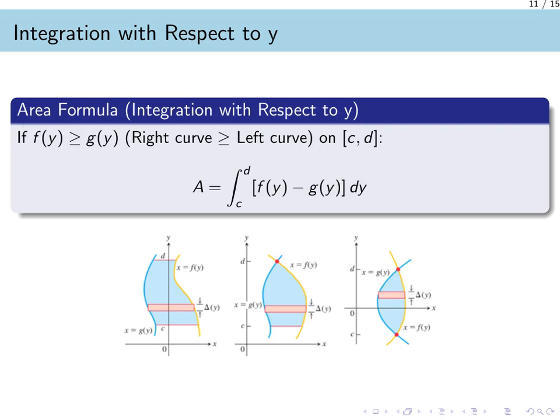If we let f of y represent the right-hand curve and g of y represent the left-hand curve, this width is simply f of y minus g of y. To find the total area, we integrate this width with respect to y over the vertical span of the region, from a lower y limit of c to an upper y limit of d. It is critical to remember that for this method, we always subtract the left curve from the right curve. The resulting formula is that the area is the integral from c to d of the quantity f of y minus g of y, all with respect to y.